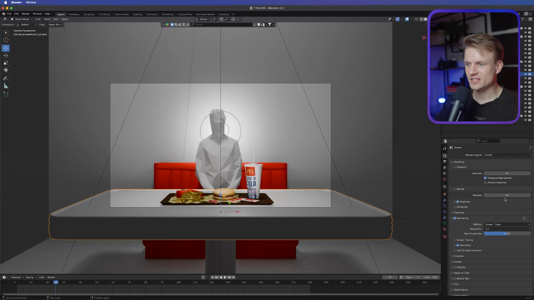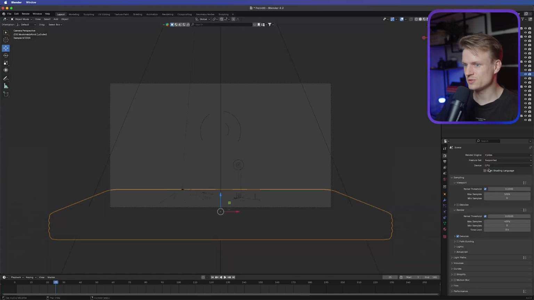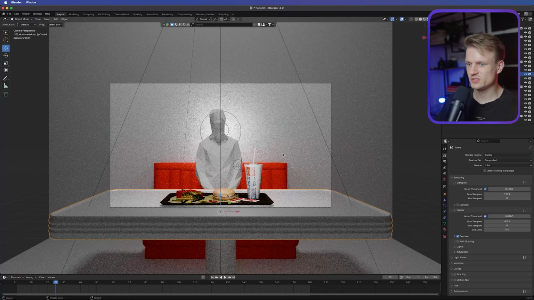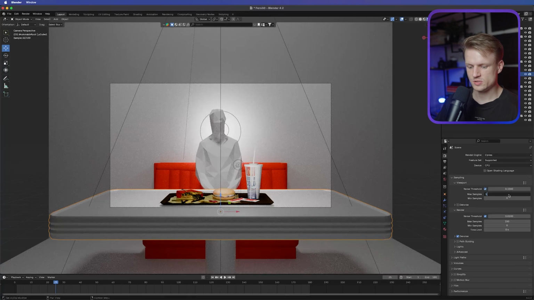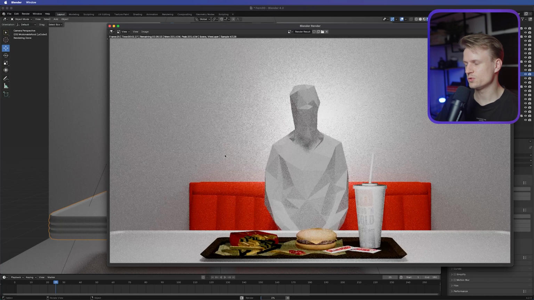Now here you can also see the samples. The higher, the better the quality, but also the slower the render. If you really want to get everything out of it, I would suggest to work with cycles, but cycles will definitely be slower on a lot of computers, especially if you have high samples. So if I change this to 128, it will render a bit quicker. And you can actually preview by hitting F12 and seeing how long it takes to render and also what your final image will look like. And then you get something like this.